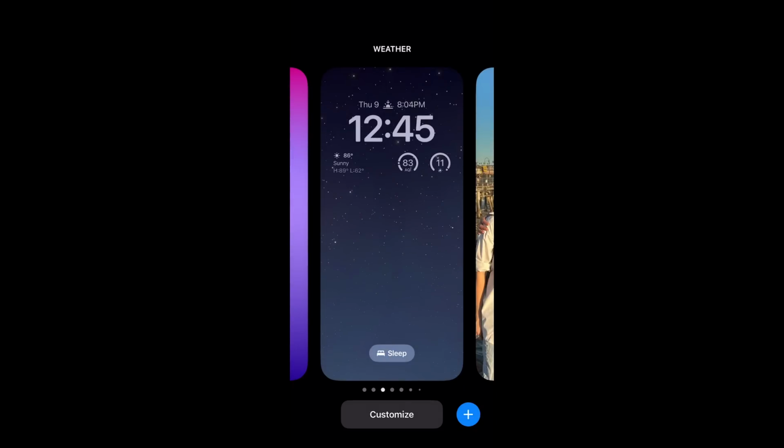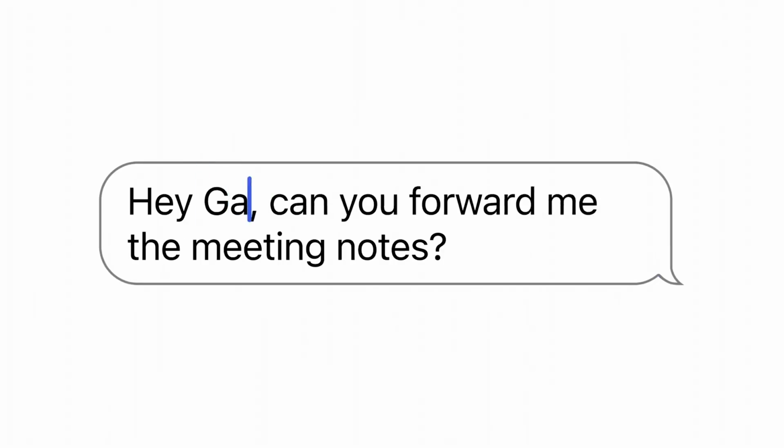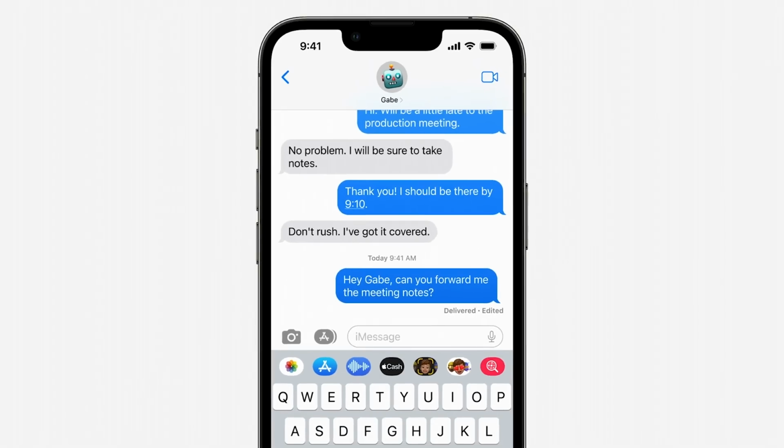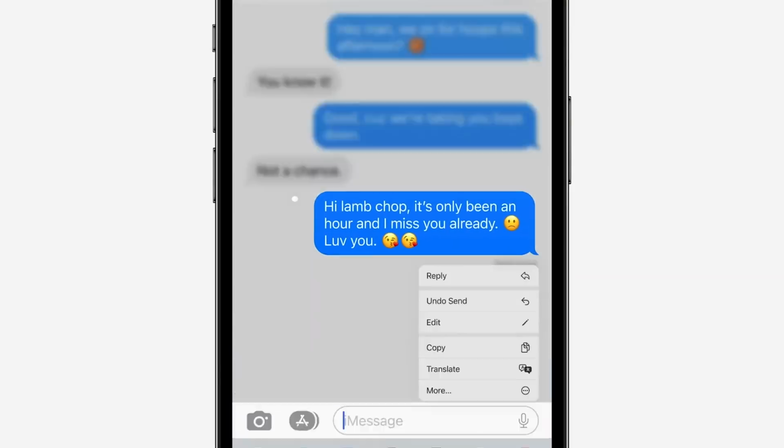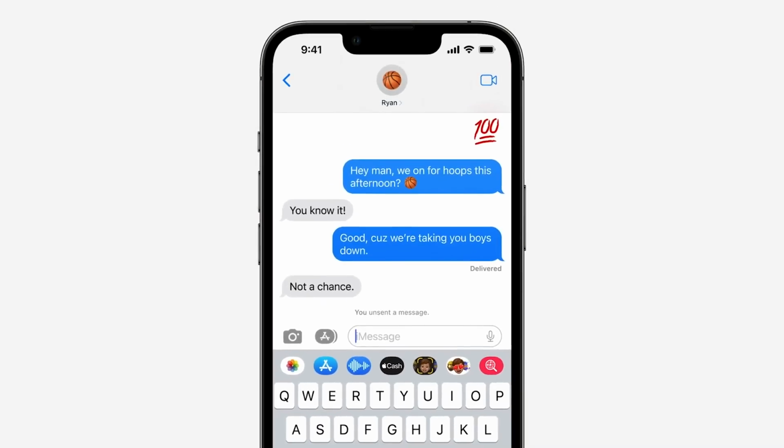Now, let's also jump over to messages, and it gets 3 big new features that I feel like I'm going to be using every day. You'll be able to edit a sent message because we all throw in so many typos. Like, mine can be so bad, my buddies call it Tong talk, so I need this. You can unsend a message if you regret sending it, maybe you sent a message to the wrong person, or maybe you were feeling a certain way and you want to take it back.